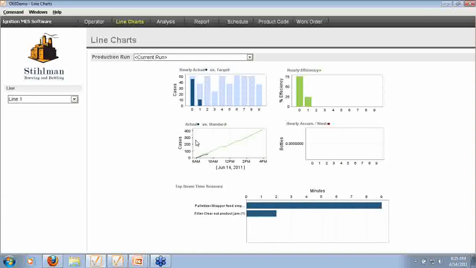Production information is also good, so we can see where the blue line there is the actual production, the green line is their target or their OEE target that they should get to. So this could be a supervisory screen as well, showing the top downtime reasons as the run is running. I've heard cases where supervisors monitor this, they see something that doesn't look too good, out of the ordinary. The supervisor actually goes out and focuses on the problem and resolves it. But depending on your facility, operators may do that as well.